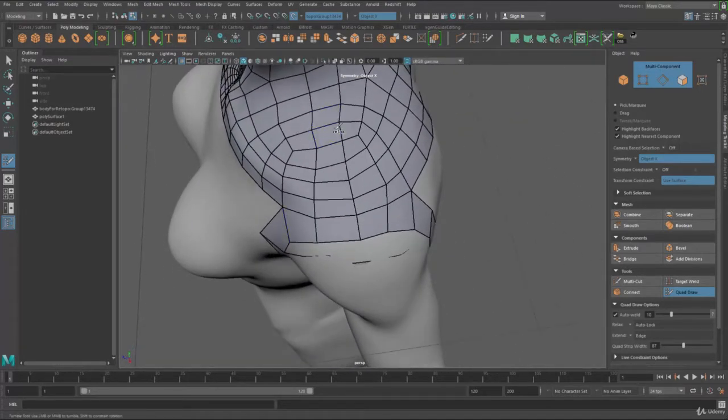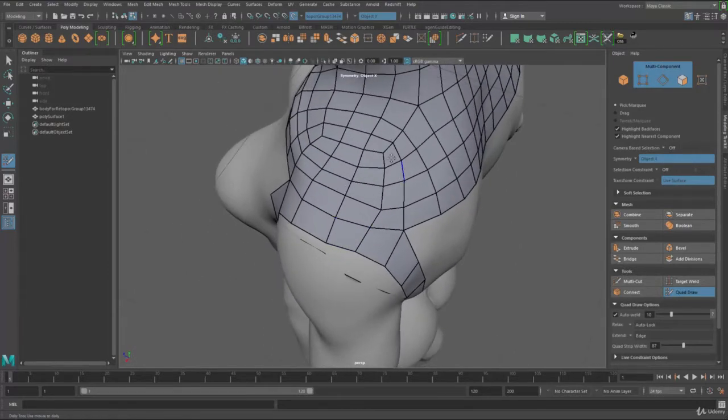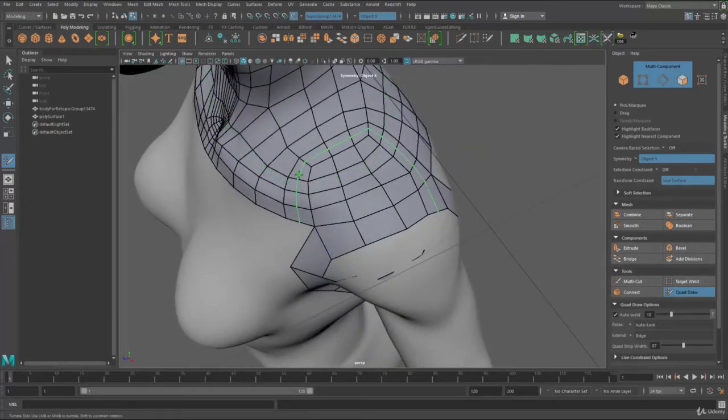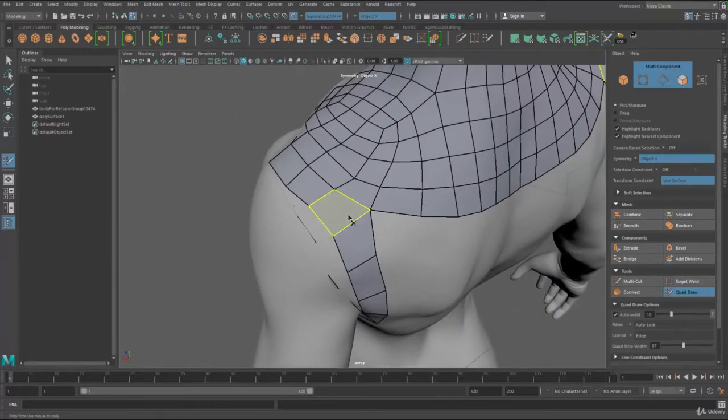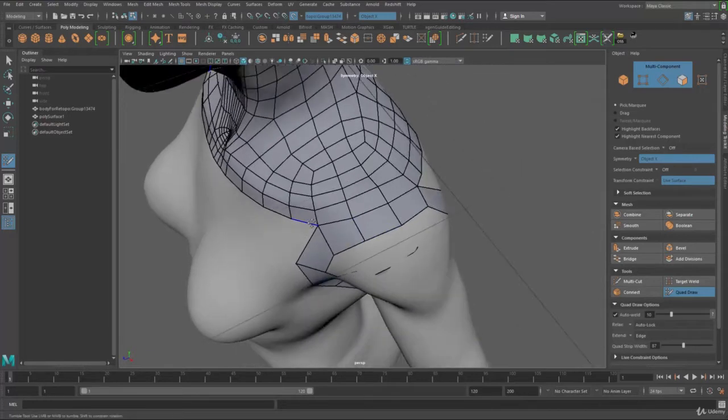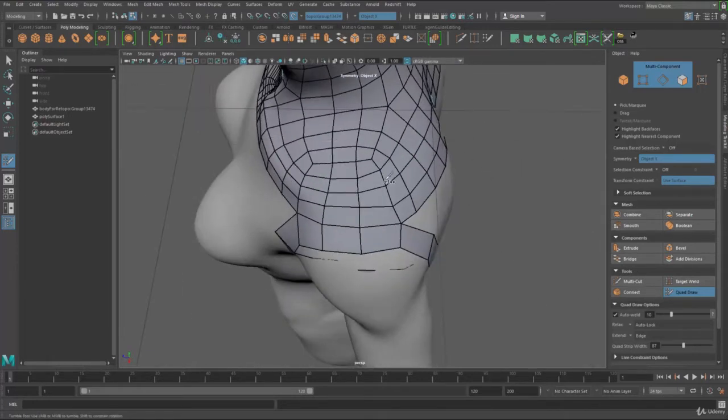Okay, now there's one thing I see that is not quite symmetrical. I'm not sure if you see it or not, but you can see this loop is having this end going towards the arm, but the other loop doesn't go towards that. So you can either choose to have this guy over here, or you can also say I don't want it to be like this here either. So what you can do is say, okay, I want this guy to be more like this. So that way we're trying to define how everything goes, right?